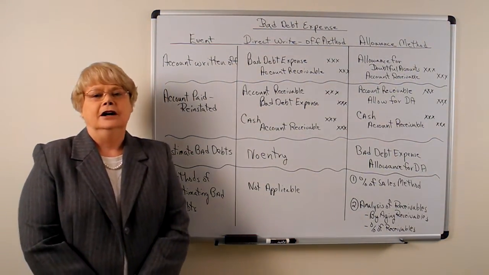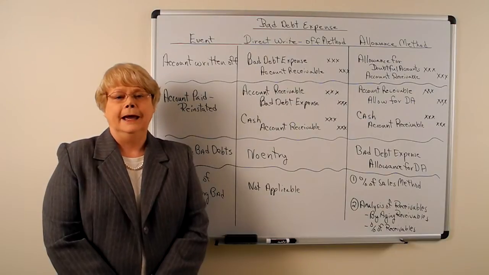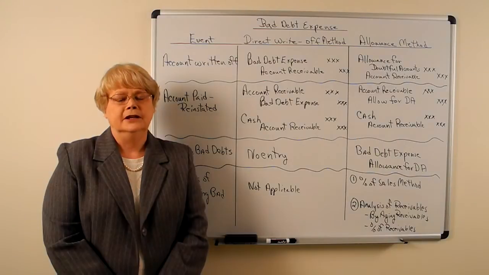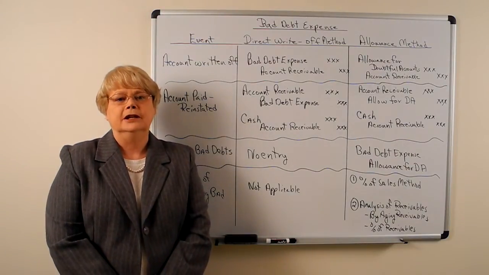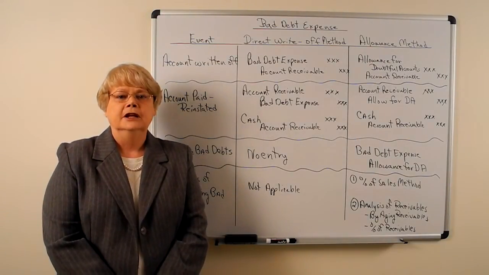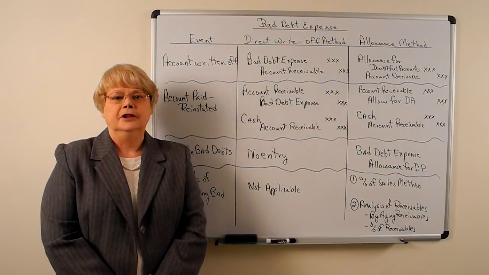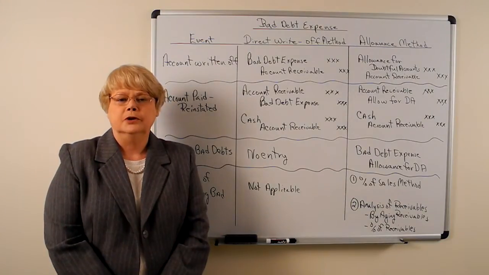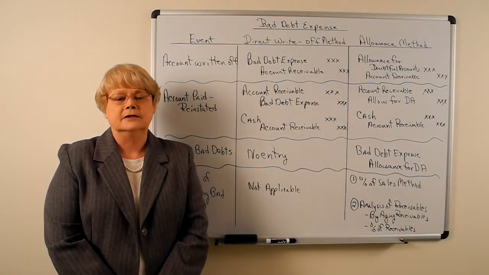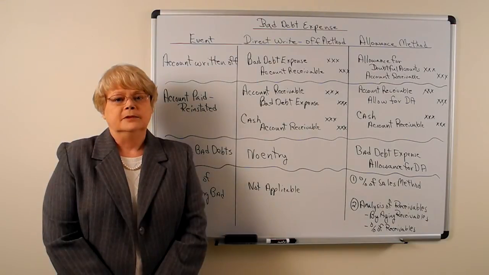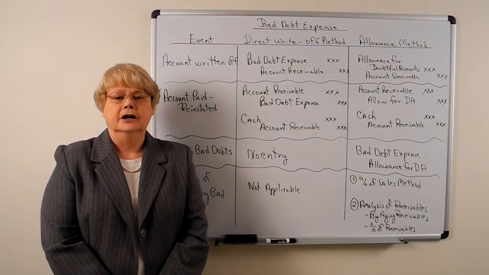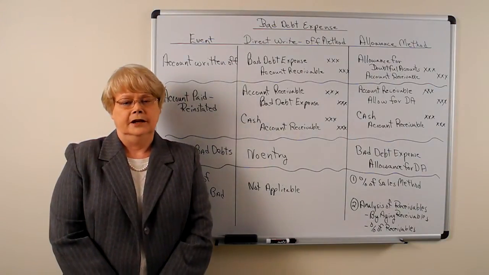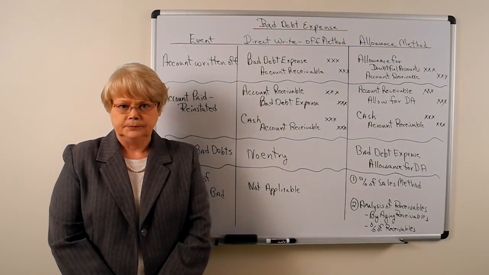Hello students. Today we're going to be talking about bad debt expense. When a company does business with another company, they do everything they can to determine if the customer they're dealing with is creditworthy before they extend credit through accounts receivable. However, no matter how much work they do, there are always some accounts that are not paid. So we have to come up with a method to record the write-off of those accounts, and that's what we're going to do today.